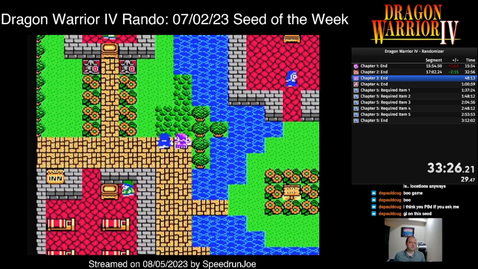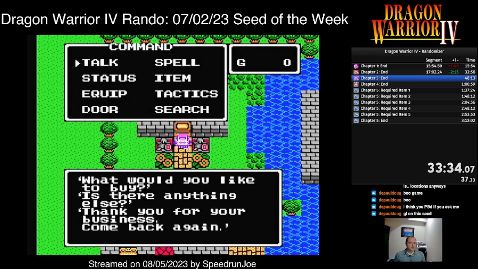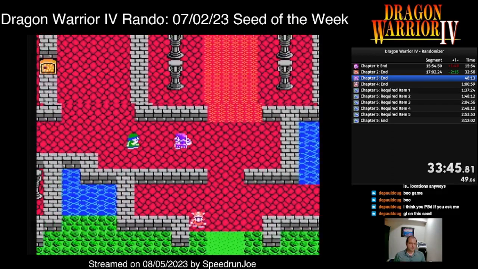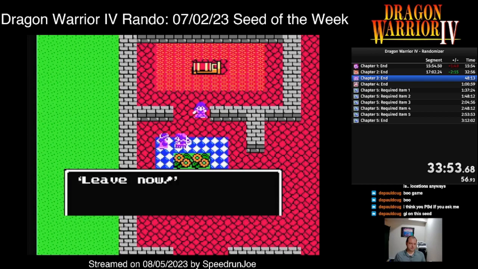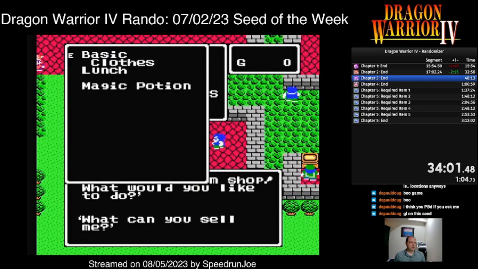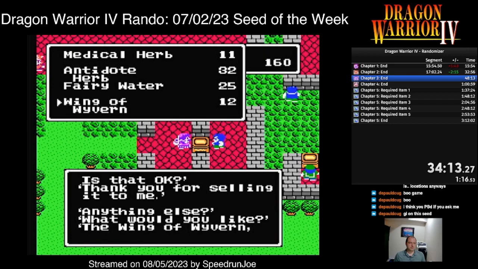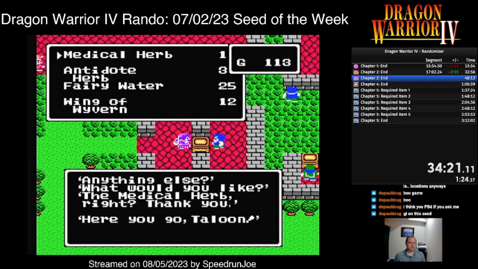Got his standard items. Just checking to see if anything stands out. There's Bomamo. Might as well take care of this first. Does not get the hug. And I'm gonna sell the lunch here. Buy a handful of wings here. I did not mean to buy a medical herb.